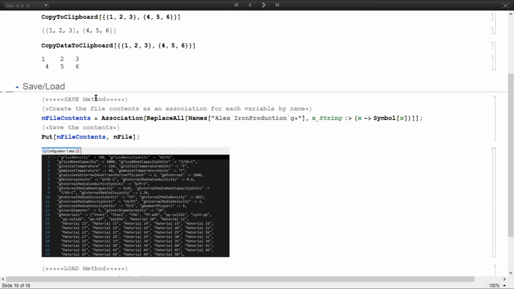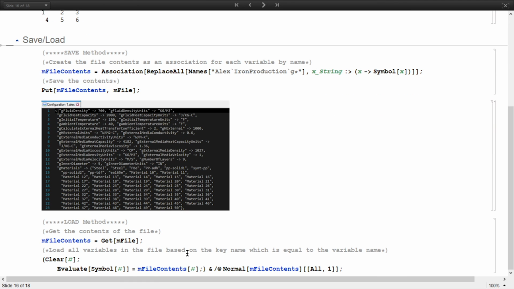The save and load: every utility that's in there right now has an option to save the current configuration, and I wanted something really generic to do that. So I wrote this little code right here, and it'll take the name of the utility and all my variables associated with it. It'll write them as an association to a file, with the string as the variable and then the value. Similarly, when I load that back in, I can take those same strings, convert them into symbols, and then set the values. It works really nicely, and I don't ever have to manually go through and set which variables I want to save. It's handled for each utility.